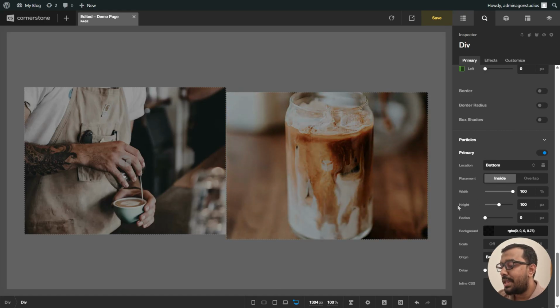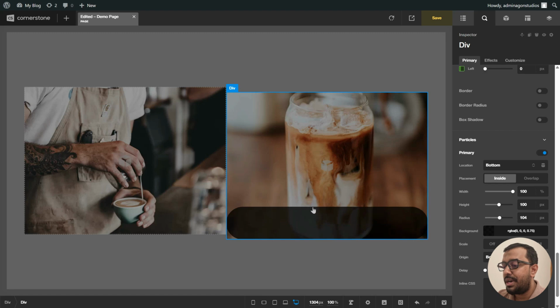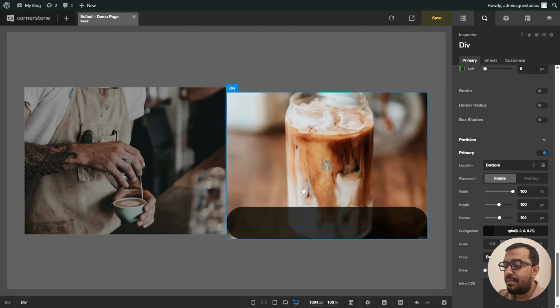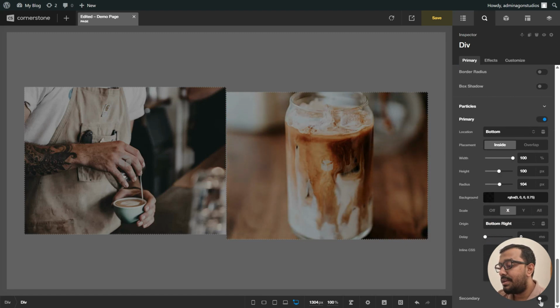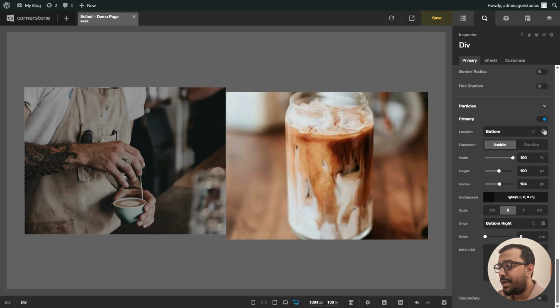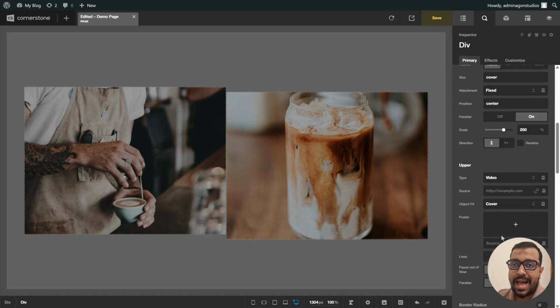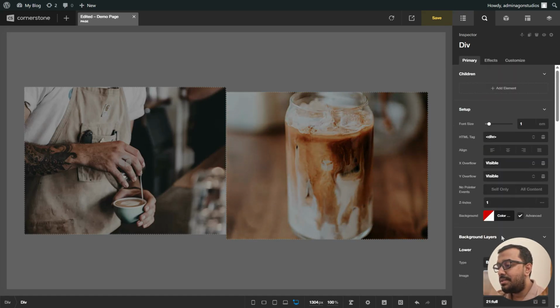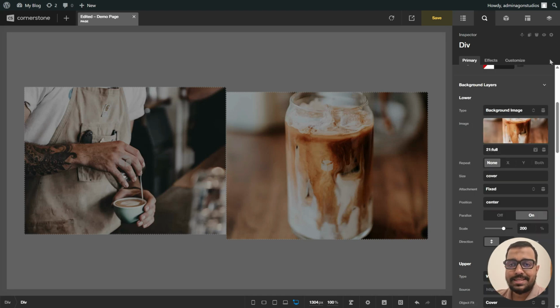We can have width, height, and radius of it as well. If we radius it like that, then it scales from where it's coming. And there is a secondary one as well. With those two things, there are a lot of designs we can implement and lots of interactions we can do. That's it. Those are the common element settings, the primary settings we have in Cornerstone. We can use these few settings and the power of the elements to build a nice website within Cornerstone.